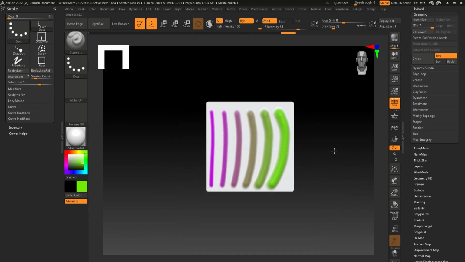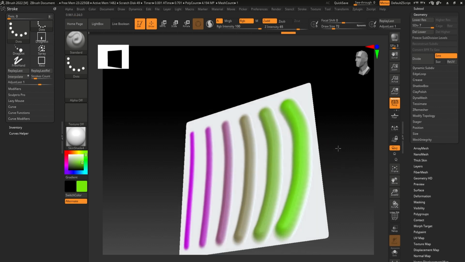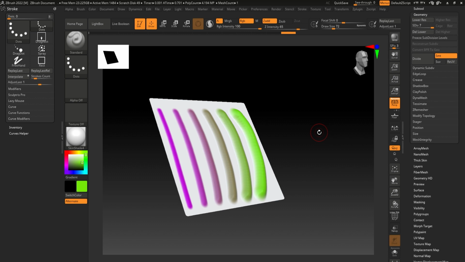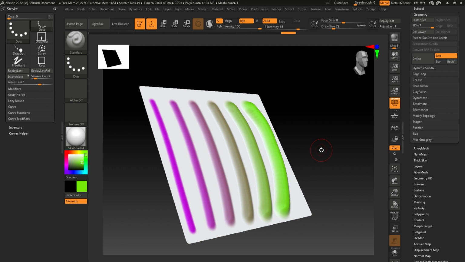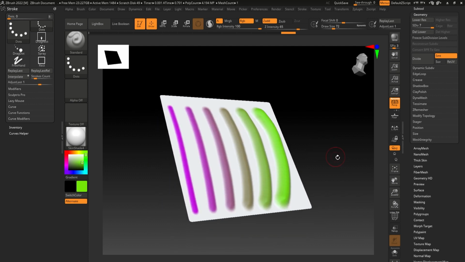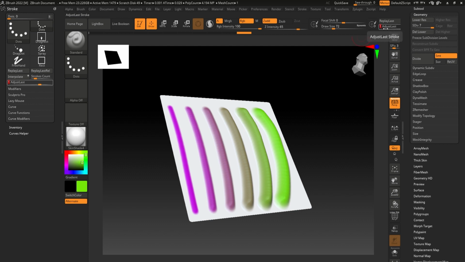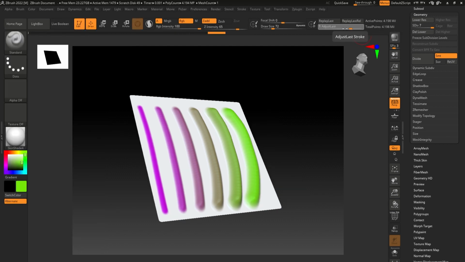So a really nice way of doing that. You can do a different sort of interpolation now, like designing, engraving on armor, or creating design on your geometrical objects, or creating facial features on a monster or something like that. Okay, especially dragons. So I hope you have understood and liked this new interpolation type. And you have the adjust last as well here. So you can increase or decrease the last part as well here. Okay. And you have basically the same thing here as well. So you can do it either from here or from the stroke from there.